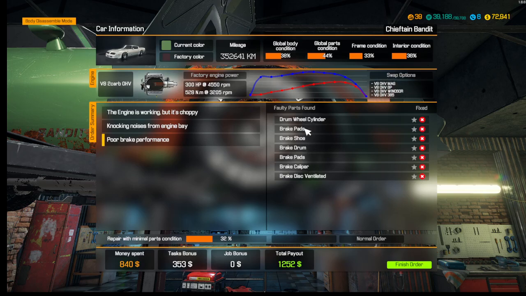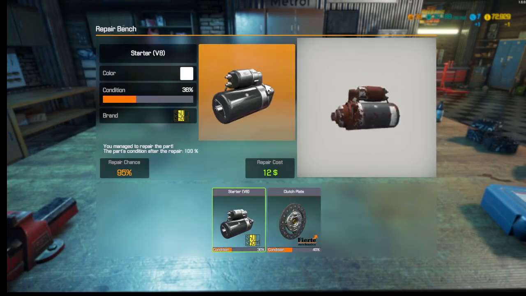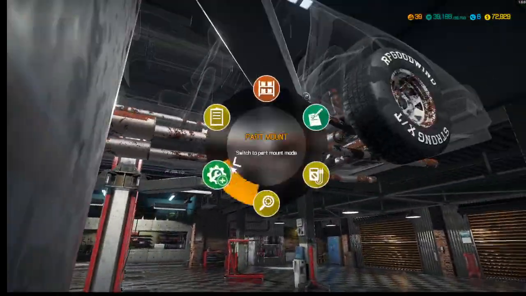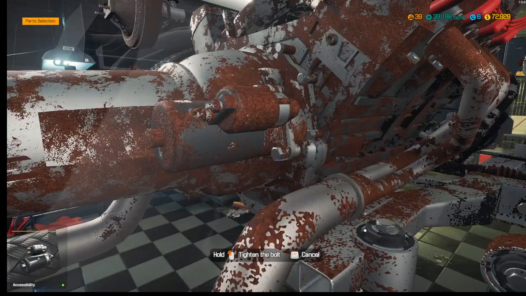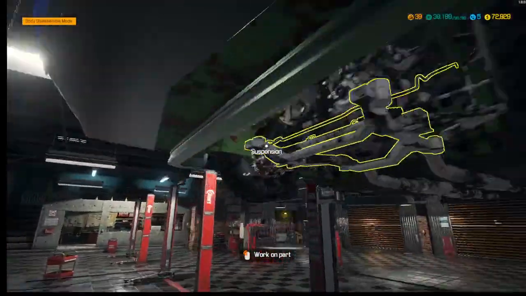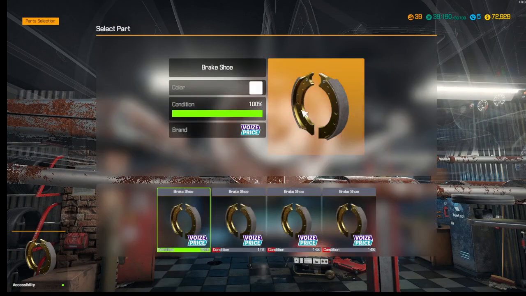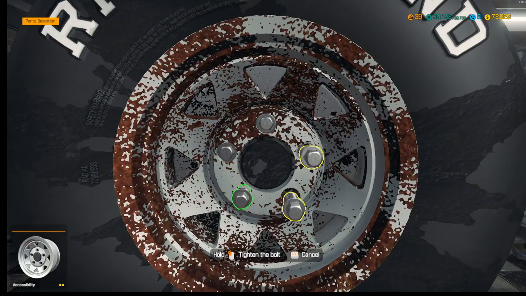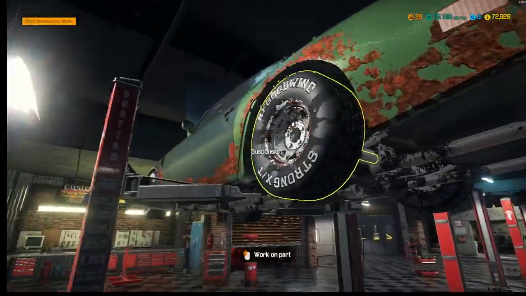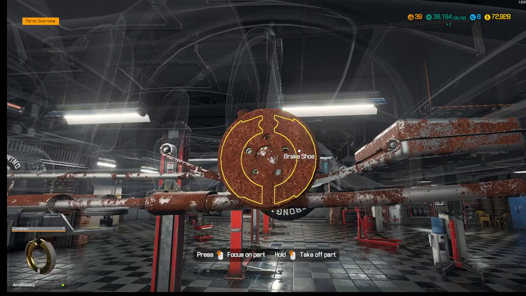So we have the brake drum, brake shoe, brake pads, and brake cylinder. Just like that. Let's see. Fix that. Fix that. Don't want to forget to put the starter back on. Alright. The brakes aren't too hard. Especially drum brakes, those are pretty easy.